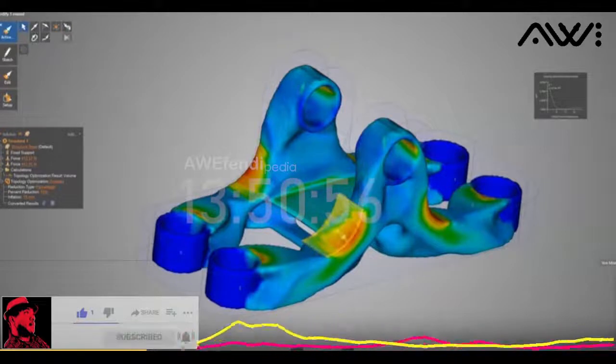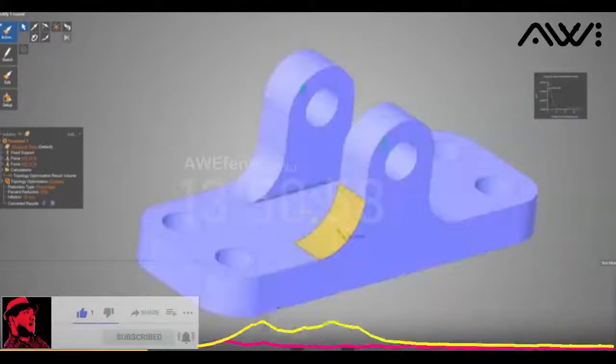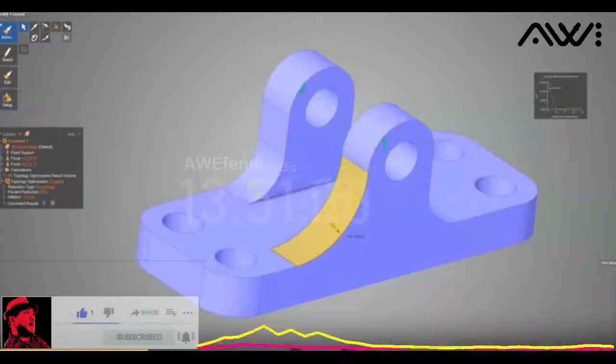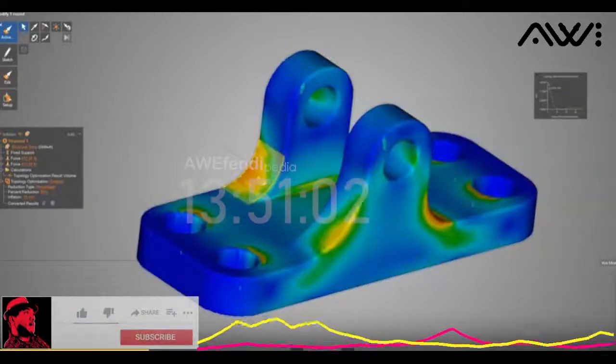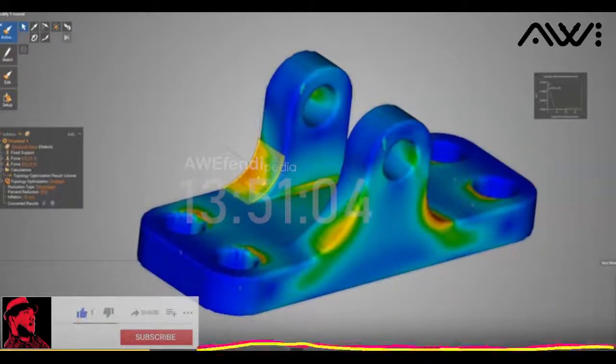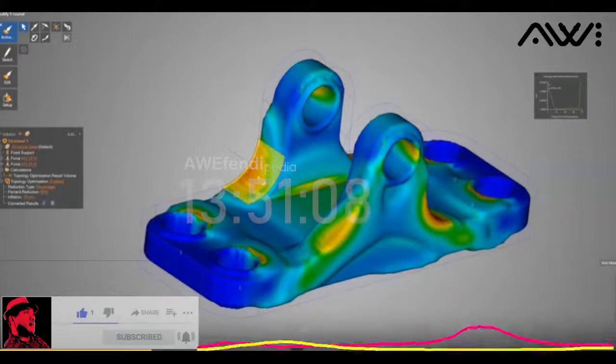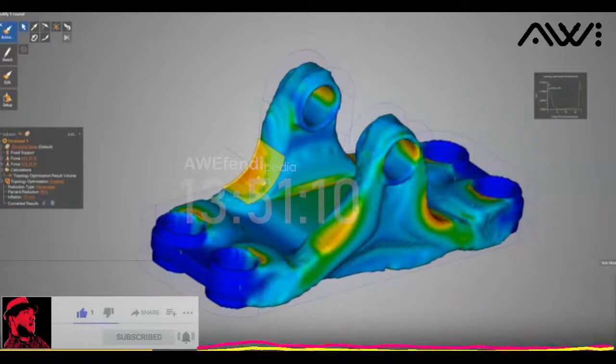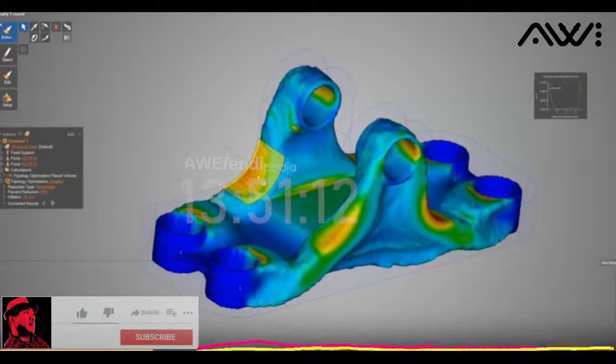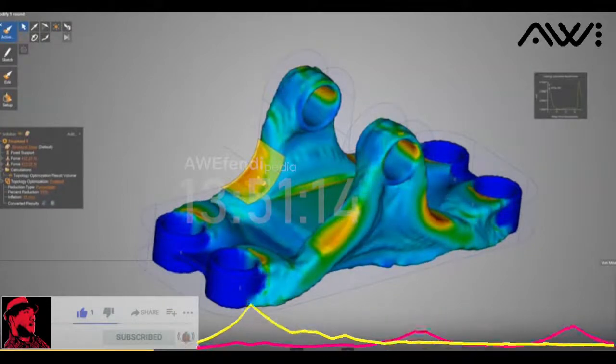I can say, well, I know there's stress here. I'm going to use the pull command and just pull and make this fillet larger, because knowing as an engineer that if I add more of a fillet, it's stress relief. And now I'm instantaneously seeing that update. There wasn't a rebuild. There wasn't a let me go push it off and run it again. I'm now instantaneously seeing that update.